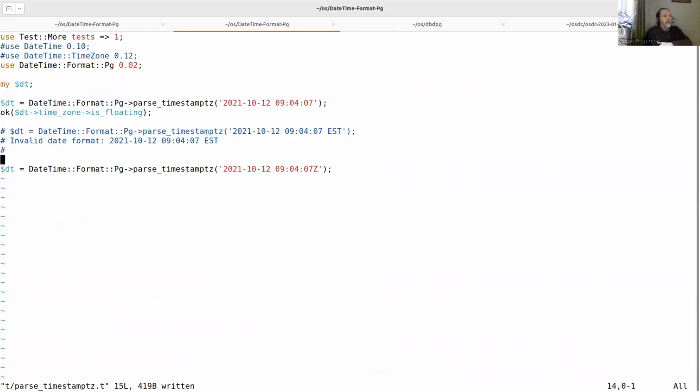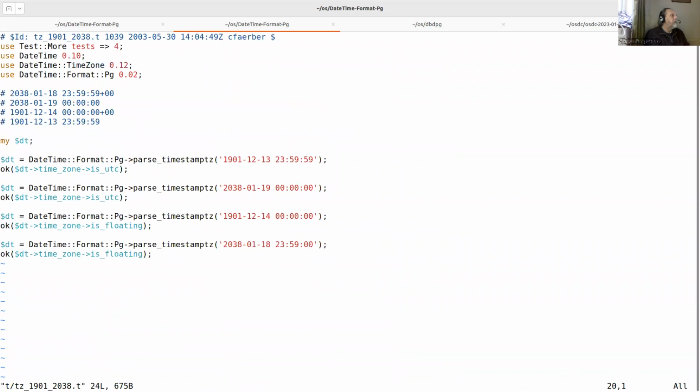There's something very strange about the original test, which I've never really looked at before. Sorry? The original test you're looking at, TZ_1901_2033, 38. Yeah. So it's got the 12th of December 1901 and whatever. The first two are UTC. Yeah.